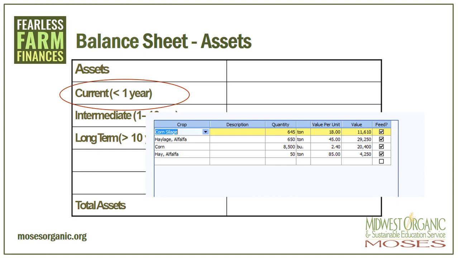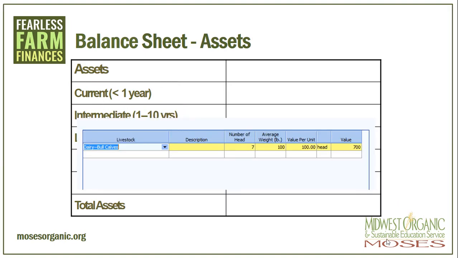If you look on your worksheets, you will notice feed in 2 different places, feed storage and feed inventory. Feed storage is just a list to keep in mind of where you store feed, the dimensions, and the crop that's in there. Feed inventory is the more specific place: the feed type, the volume, and the value. Both these places help you remember what feed you have on hand just so you can compare it to next year's value.